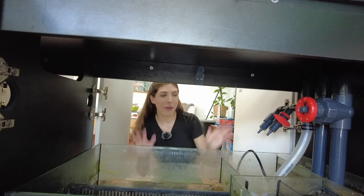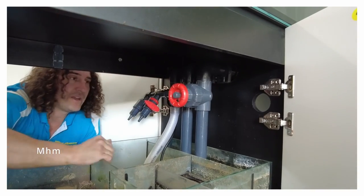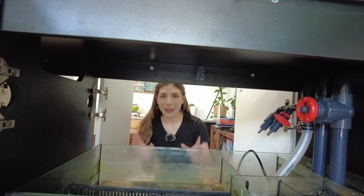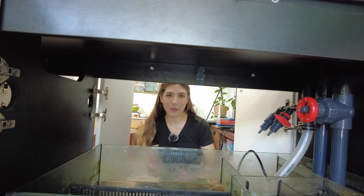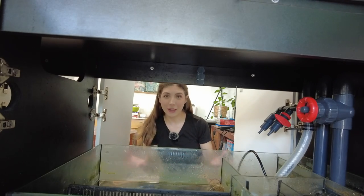In the last video we got all of the plumbing for this sump set up and we can control the amount of water that comes down the drain using our gate valve. Even though the tank has water in it and the sump is running, which is what we need as a good start, we actually need to start to build our bacteria colony in the tank to cycle it, which means the water is going to be healthy and clean and ready for when we actually put fish into the tank.